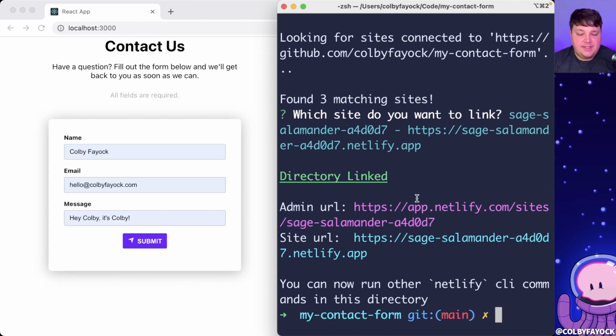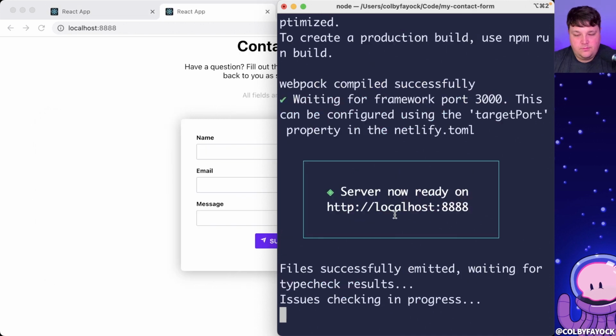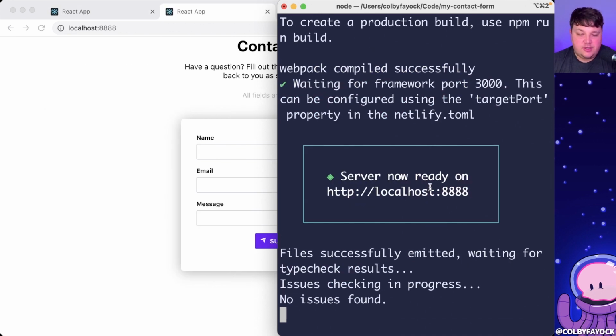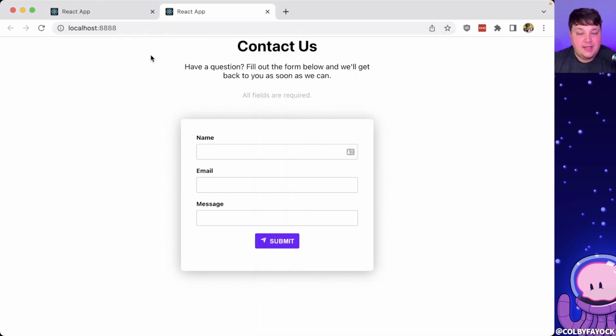Now, instead of spinning up the dev server that we typically do, we're going to use Netlify's CLI because that's also going to pull in our server, which is going to host the serverless functions as our endpoint. So we're going to run Netlify dev this time, which will actually use a new port for serving our application because it does so in a way that it's going to both load our React application and the Netlify server. So we can see that it's going to be ready on port 8888, where it's going to automatically open that up for us in our browser, but we can see the application looks the same as it did before.